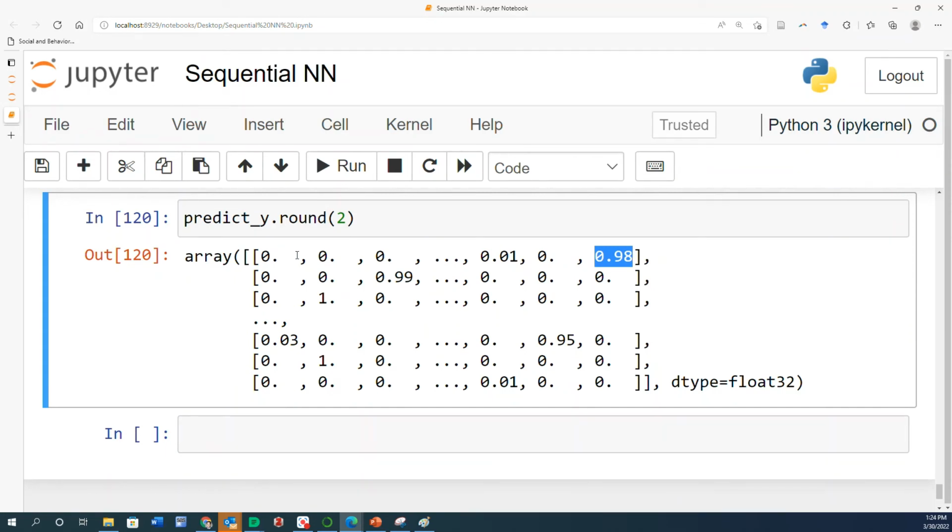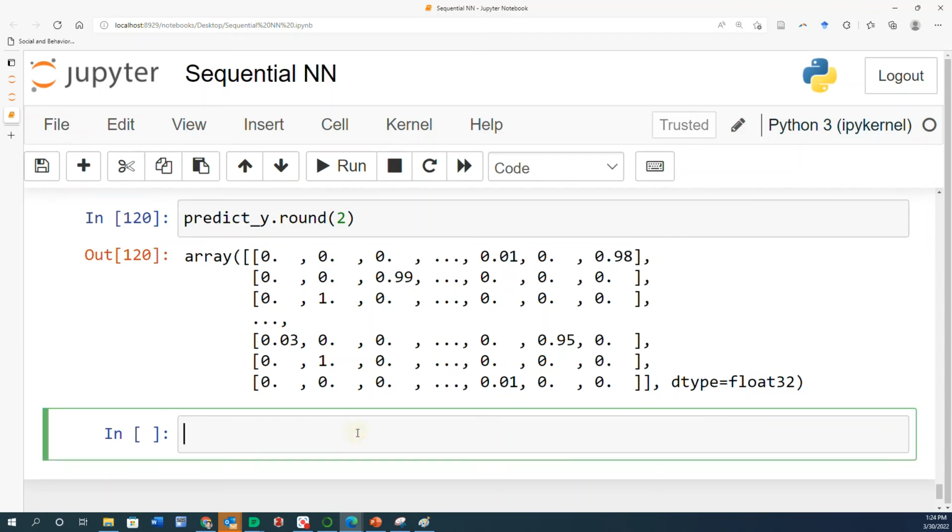And you remember that they were numbered, so you can have 0, 1, 2, 3, all the way to 9. So here, what I want to do is to have a function that looks at this first row and tells me that the maximum value in this row is in the very last place. So the indices of the maximum numbers are going to be displayed. And that is done by the argmax function in NumPy.